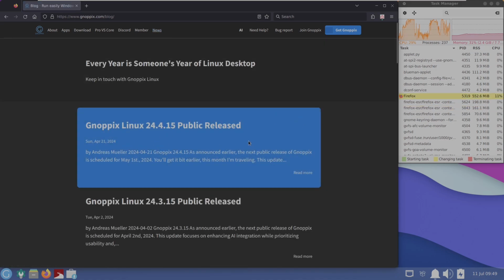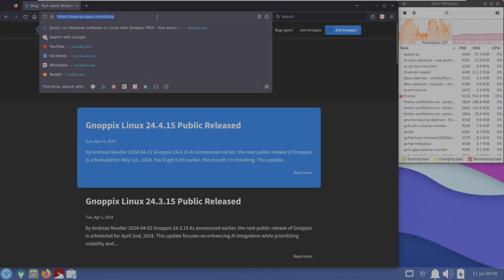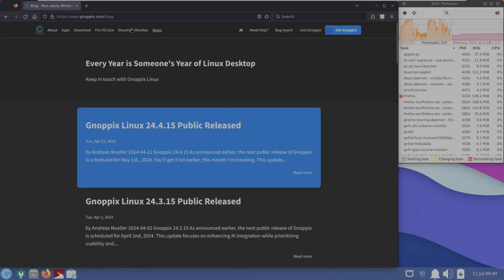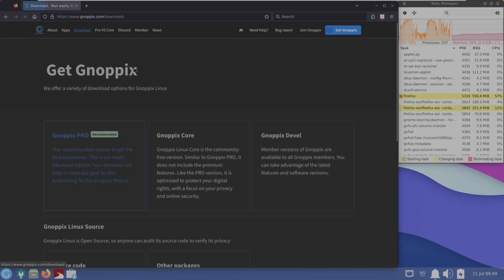So it's from April, so we don't want the older version, we need new ISO files. So when you click on downloads, you should be seeing the versions here, the recommended version to get the best experience.